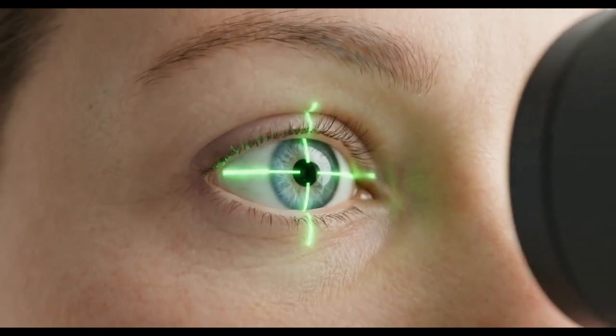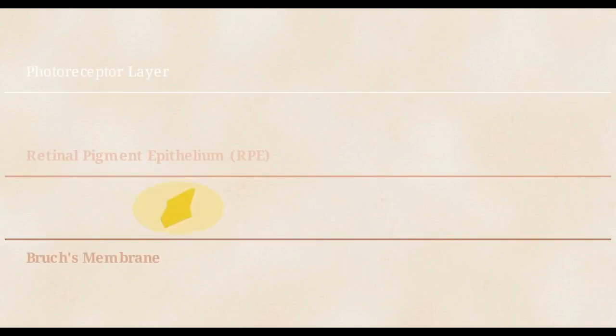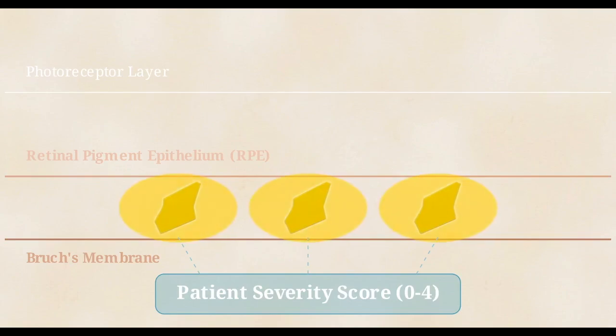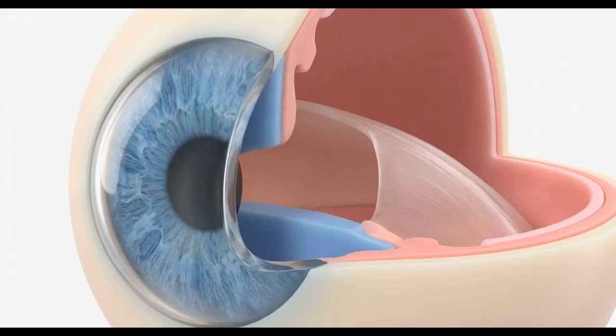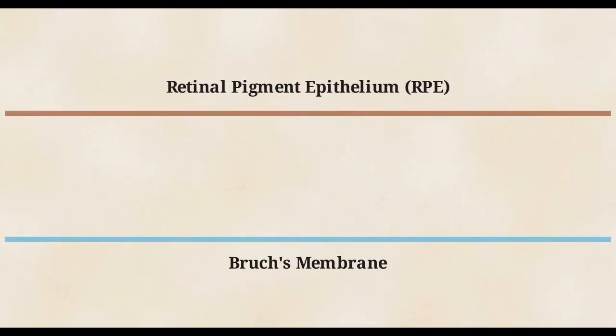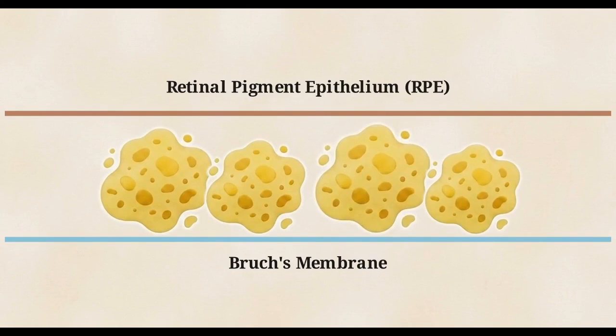To do that, we need to categorize the exact subretinal biomarkers that inform the patient's severity score. We are going to link the anatomy of the eye directly to statistical risk, translating that data into actionable clinical review schedules. The primary physical biomarker driving this severity score is the accumulation of drusen. Drusen is lipoprotein material. Pathologically, it deposits strictly between the retinal pigment epithelium, the RPE, and Bruch's membrane.